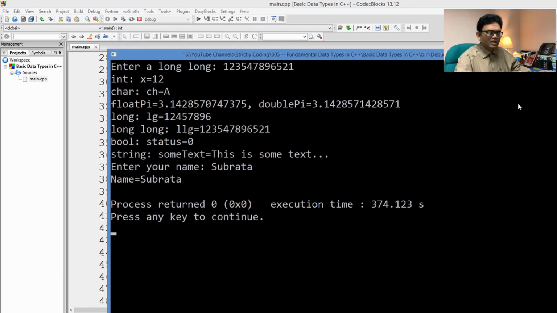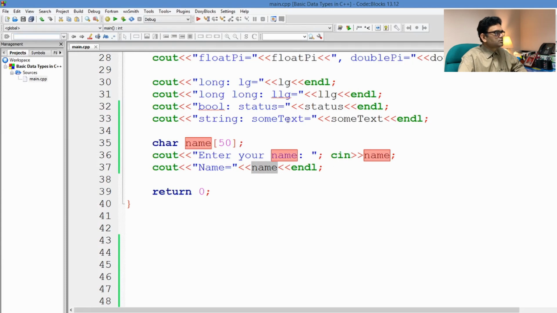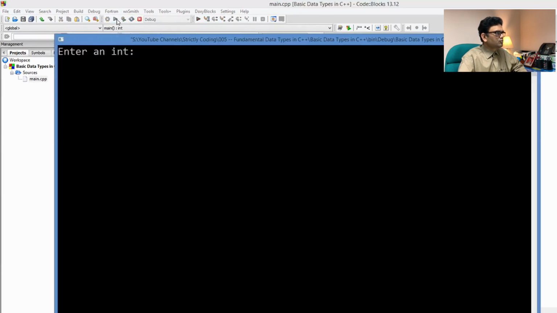Now, as the bonus section, I said I would explain why different data types require different memory sizes. To explain that, let me give some unfavorable input and let the program behave in an unexpected way, and then I'll talk about that. So let's execute the same program once again. It is asking for an integer.